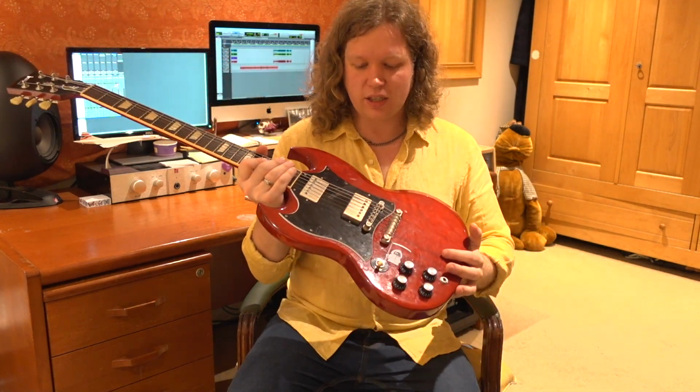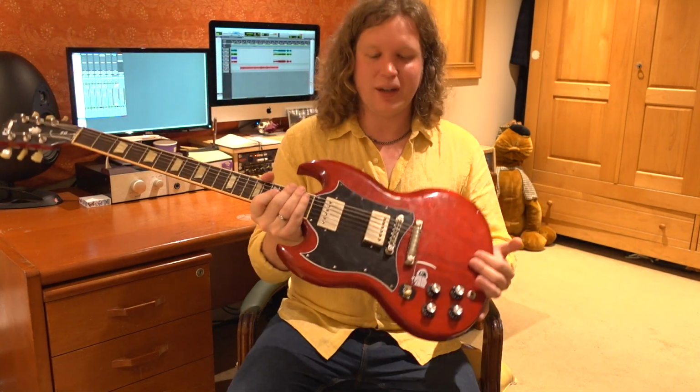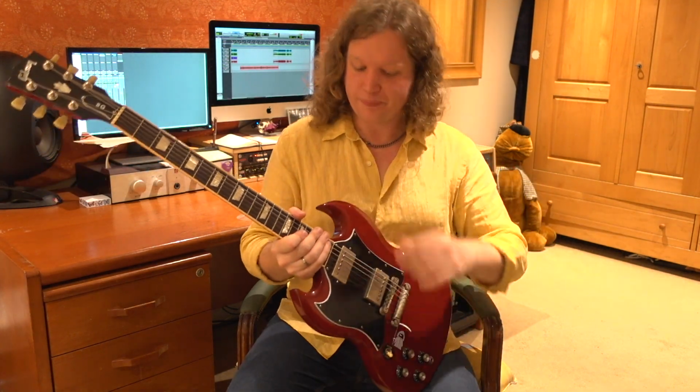Now, you can't use too much gain with these because they're not wax potted. And I'm sat right next to the amp, so it will squeal if I turn the amp up too much. So I'm only going to go about halfway up on the volume control today on the amp, because otherwise these are going to squeal sat right next to the thing. But this is the guitar I'm going to go with, because it is just an absolute tone beast, this instrument.